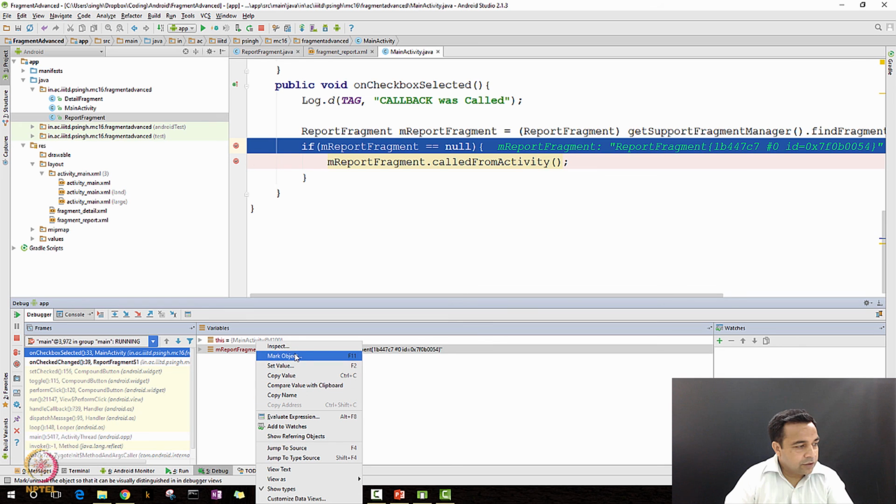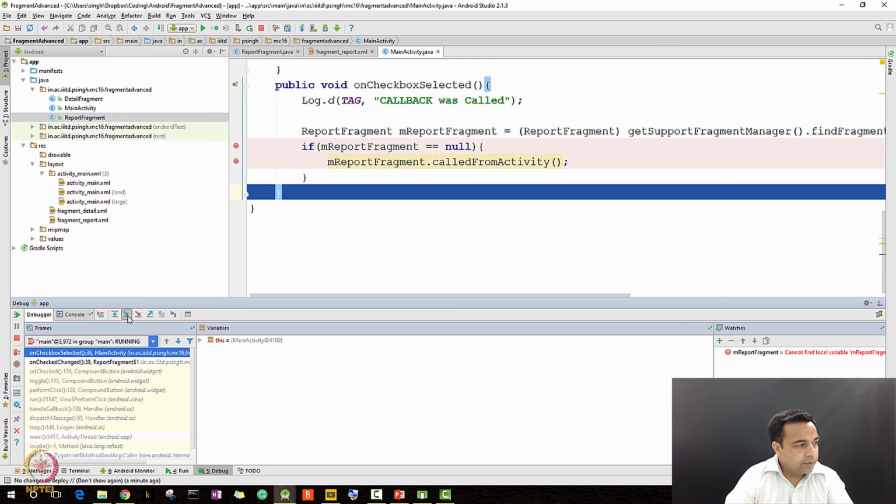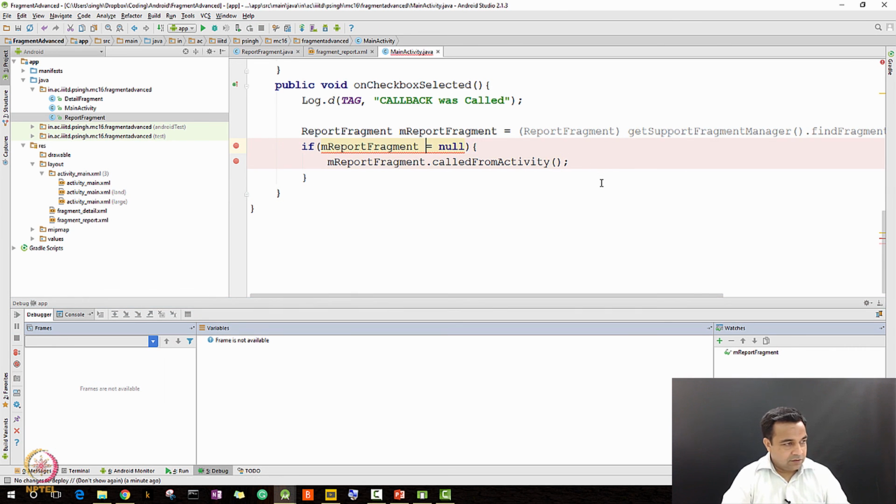I will also say add to watches. So yes, we have the report fragment here, and we step into, oh sorry, okay, so we made a mistake. I set it like this. Actually it should be, when it is not null, then it should be called.